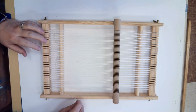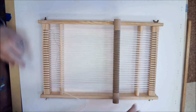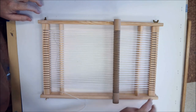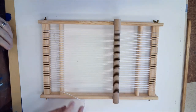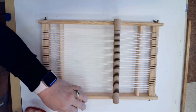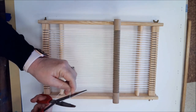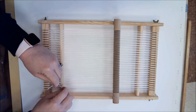Right. Okay, now this is my last slot. I won't bring it back up here, because there'd be nowhere for it to go, and I would just end up tying it. And now I could do that, but instead I'm going to tie it off here. So I'm going to cut my warp yarn, and I'd rather cut too much than too little. I'll put that to the side.